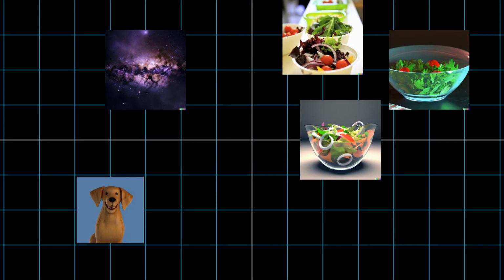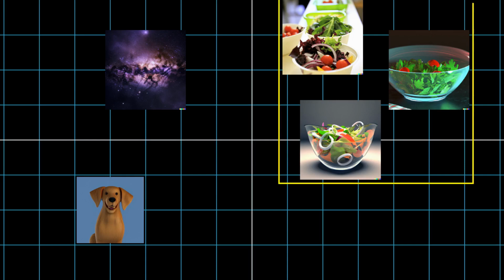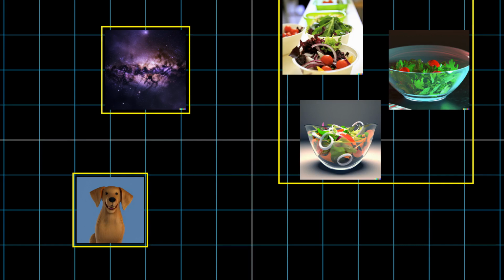To illustrate how the latent space works, take an example of the latent space of a random neural network. Here we see all salads are grouped on the top right of this page, while the dog is grouped in the bottom left of this page, while other images are grouped in the top left of this page. So basically, a latent space is a way for neural networks to understand the compressed data. The same way we humans can tell the image is a salad by looking at the vegetables, the neural network can tell this image is also a salad by looking at the types of numbers in the image vector.